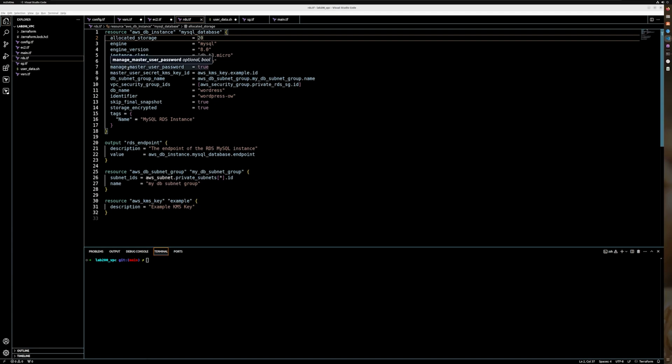Manage master user password automatically manages the master user password through AWS Secrets Manager, increasing security and ensuring that the passwords are rotated and stored securely.